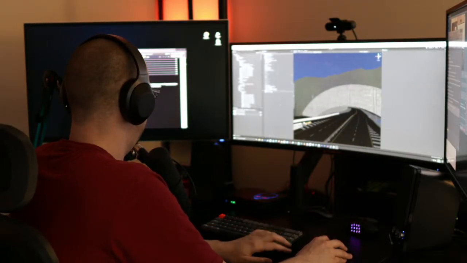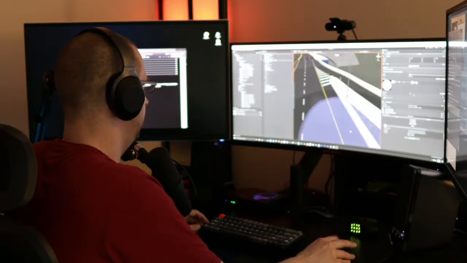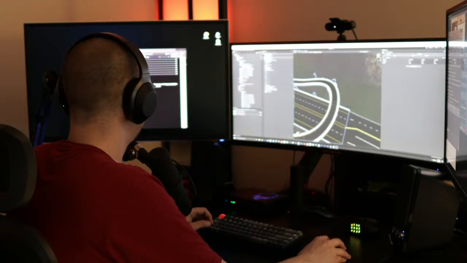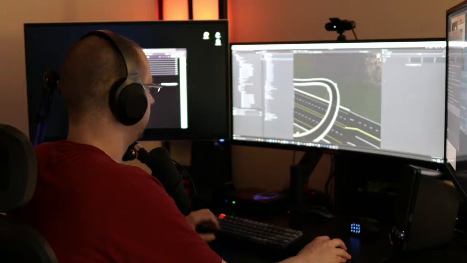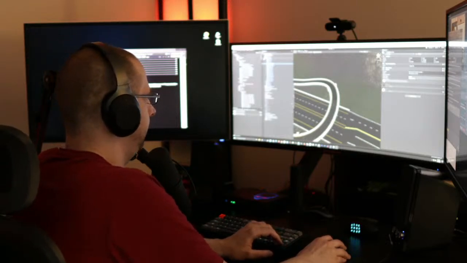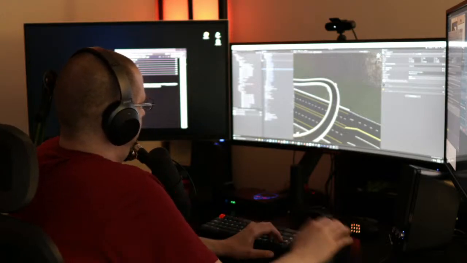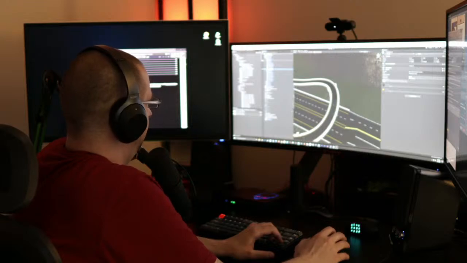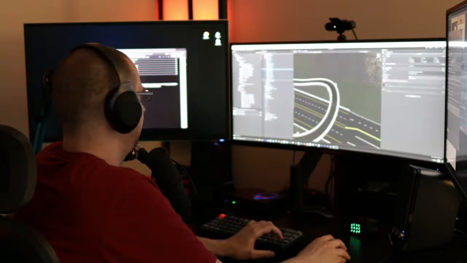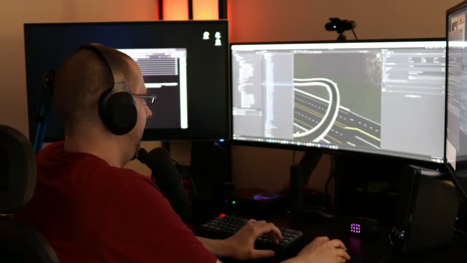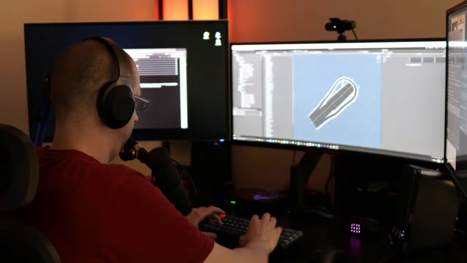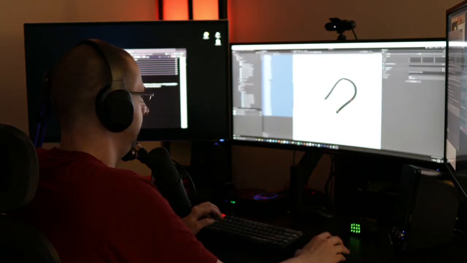All right. So now does this thing, I don't think it has colliders on it yet. It has animators on it. Wow. Was not expecting that. Interesting. People who publish road assets with animators instead of colliders. Just when you think you've seen it all. I'm not usually somebody that complains about not having colliders, but having animators instead of colliders, that's really weird. I think that's just being lazy.